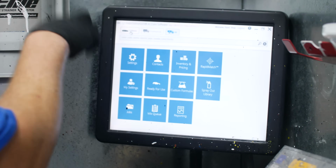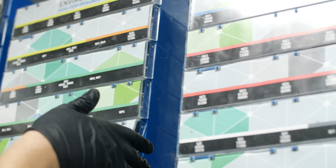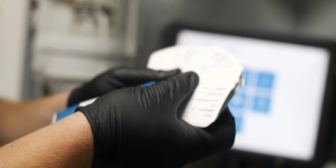We put in our colors here. It gives us any kind of variants. These up here are our variant decks. So for example, like blues, there's like 5 rows of just different shades of blues. Now they're not all different colors. Some of them are the same color.